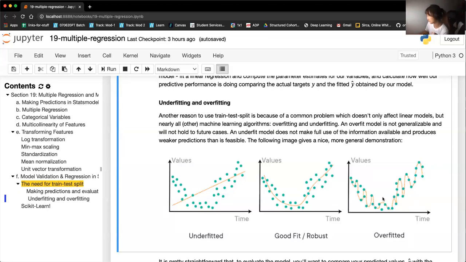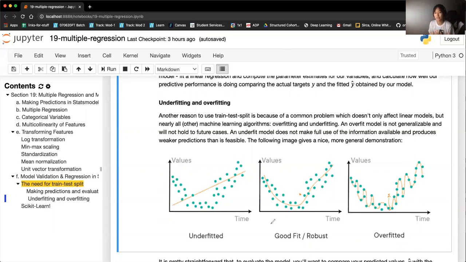But also, what about points that are like here? If a particular point is here, let me just draw this super quickly, if a particular point is here, and your model line is down here, you're going to have a huge error. But a point in this area technically shouldn't have that big of an error.